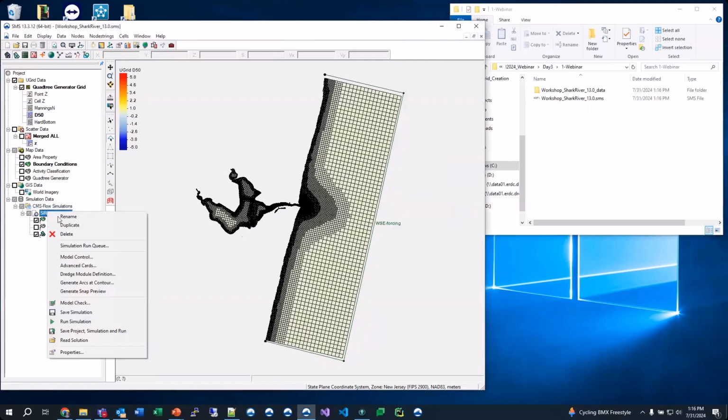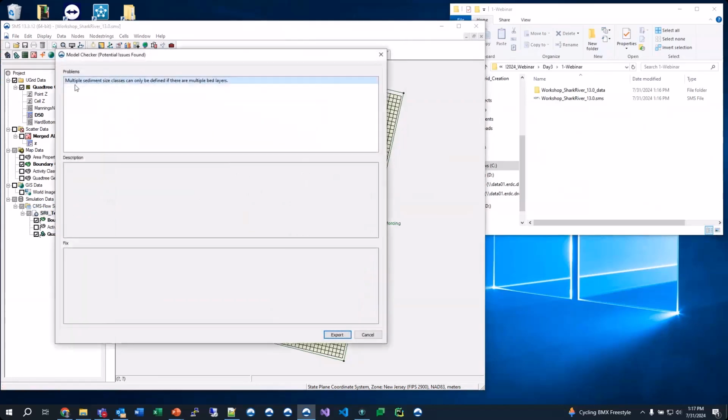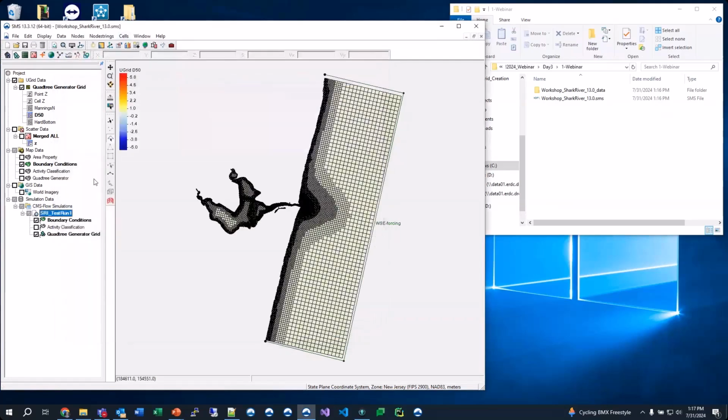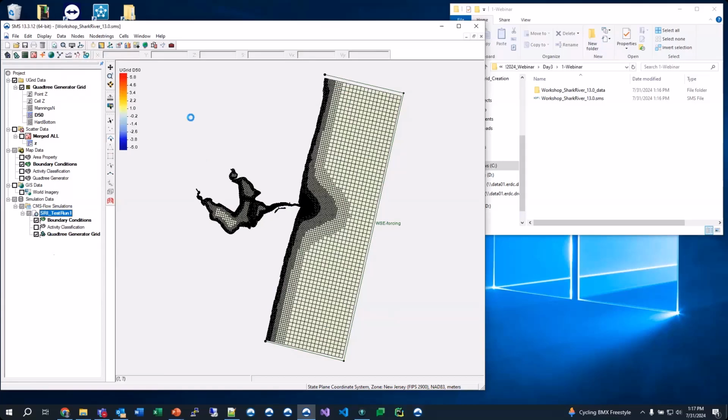All right, and so when we save the simulation, hopefully I've set everything up correctly. See, it runs the model checks. It says multiple sediment size classes can only be defined if there are multiple bed layers. So when I was going through that option, I had added an extra one and I didn't go back and change it. So let me go change that real quick.